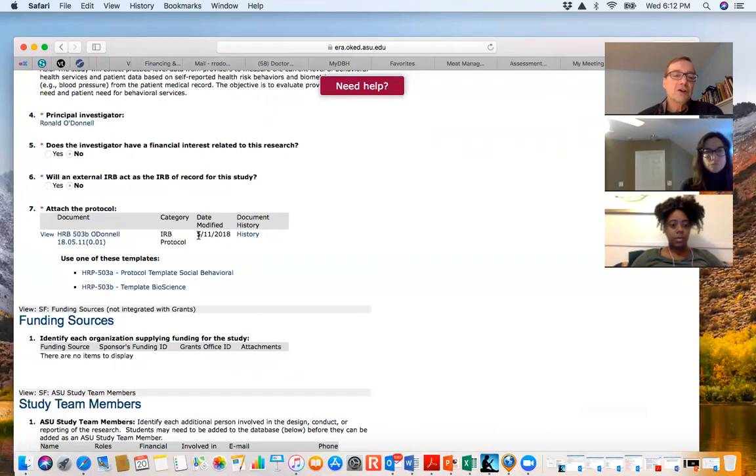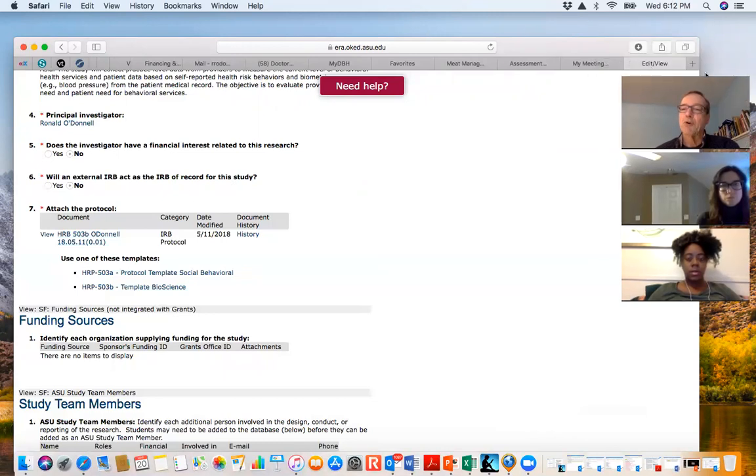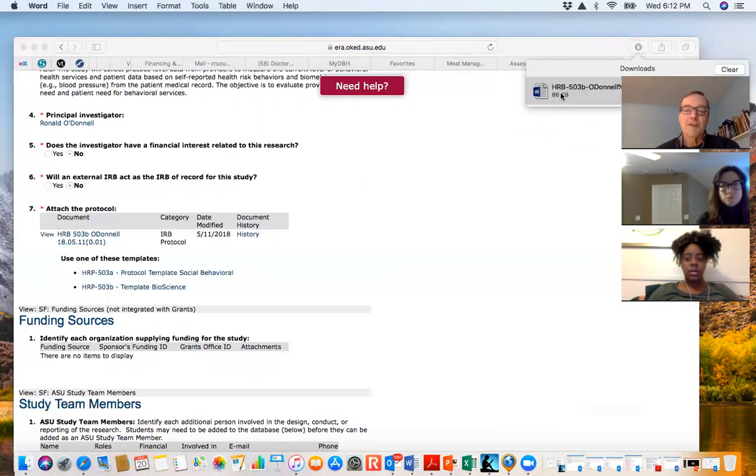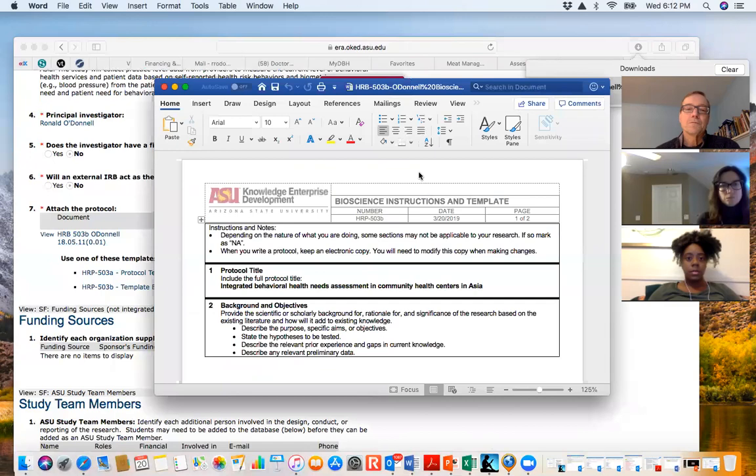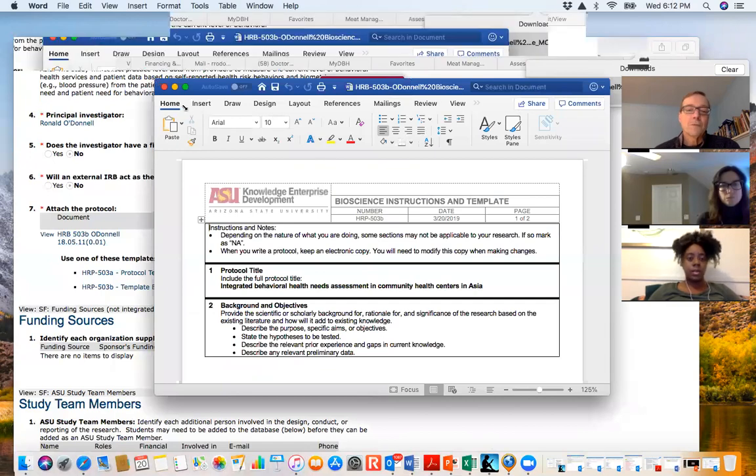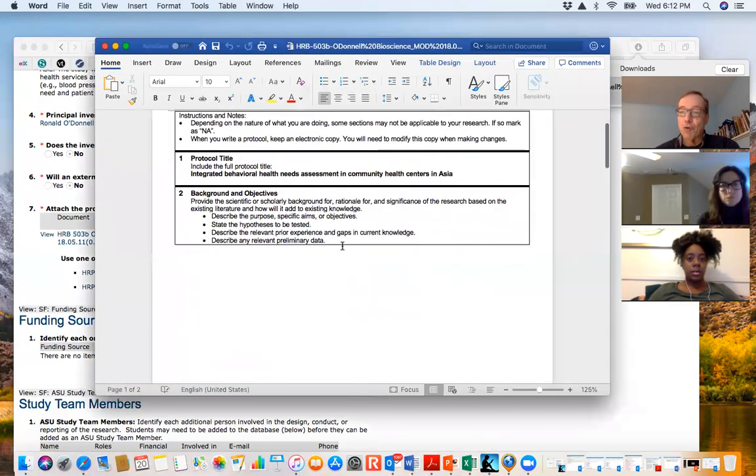The document, I'll show you that right now. This is what you've already seen. It's basically the Word document that describes the study using the IRB protocol. I'll open that up right here for you. Okay. So you're both going to take this and create your own protocol.